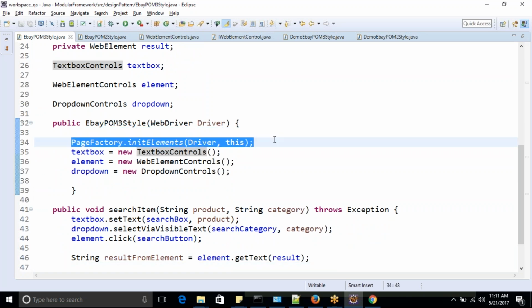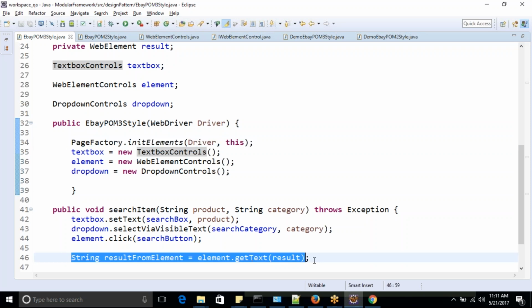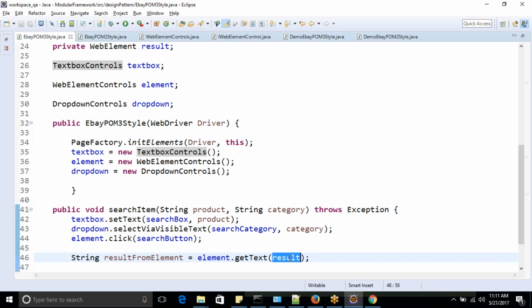Now some of them might have some values, some will have null values, because the web elements which were available at that time will have a proper value, others will have null value because they are not available. They will come only when you try to interact with them. That time Selenium will search for those web elements and initialize that particular web element with that value.